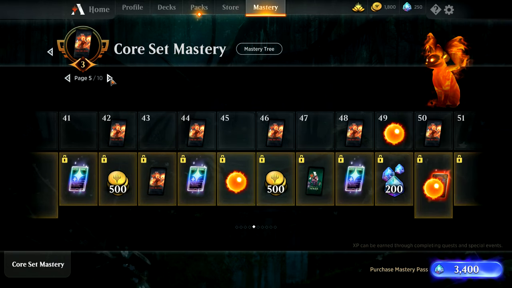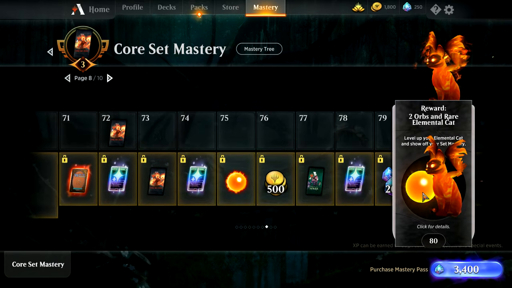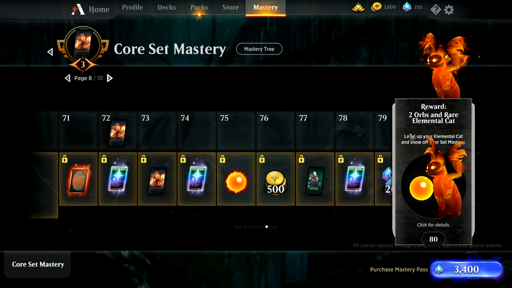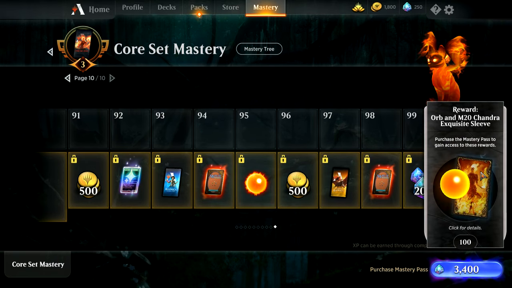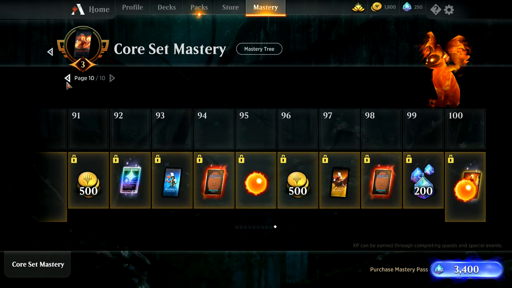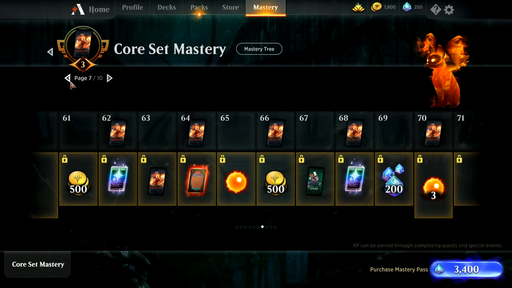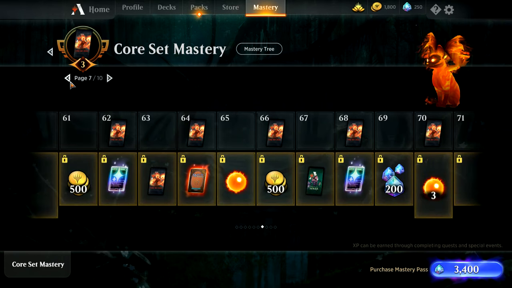My personal opinion is I feel this is quite expensive for what essentially is very little. So you actually also have to level up your cat. You won't get it in the basic. And you'll also then get a sleeve for getting to level 100, which is of Chandra. But as you'd notice, from level 72 onwards, free people who do not pay anything but grind hard do not get a single reward.